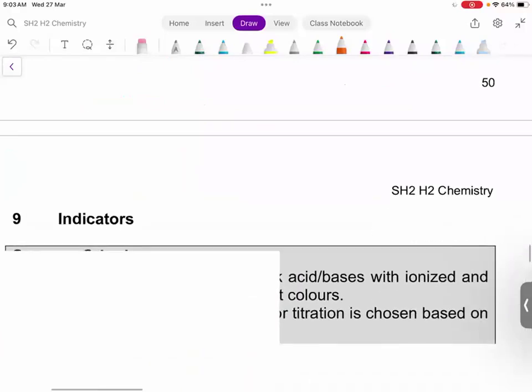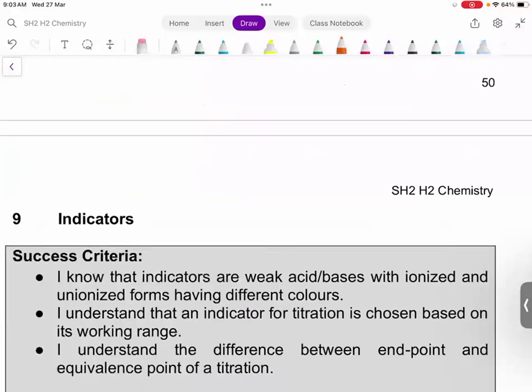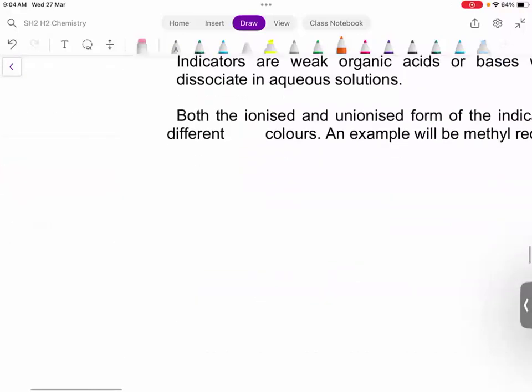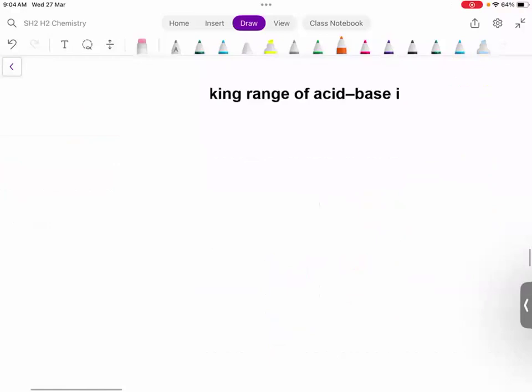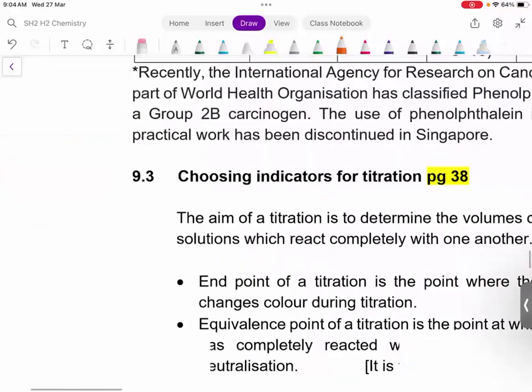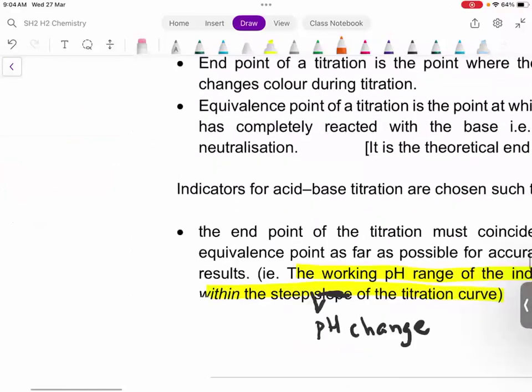Oh, the shape no difference. I don't expect you to show a difference also. Basically, at the max buffer, it's like an inflection point. Whereas if it's a strong acid, strong base, it's a gradual change. My drawing is not very nice. Inflection point. So at the max buffer, dy/dx equals 0.